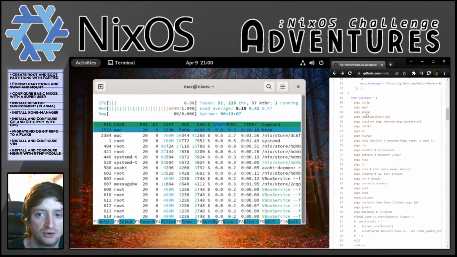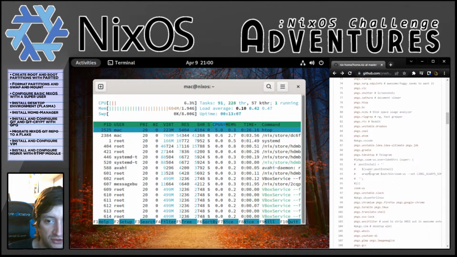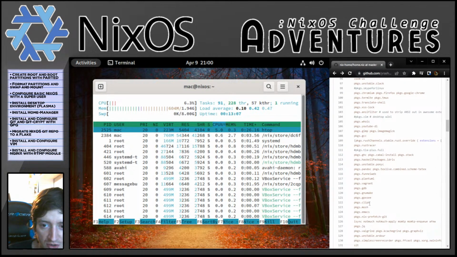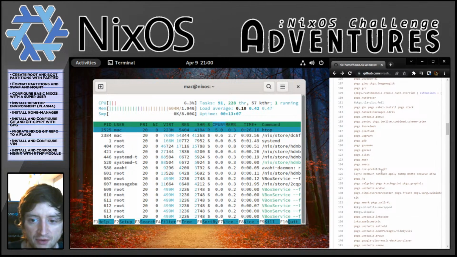You need a zip program, you need a download program, VLC, HTop, which is what I just installed, Atom for programming, Gradle for building, Slack, what else is in here? Vagrant for building, stuff like that, GNU Make. So this is like a build environment for Emacs.